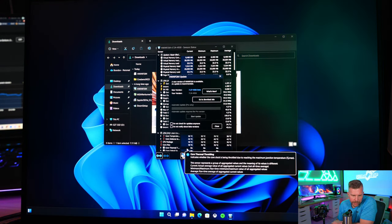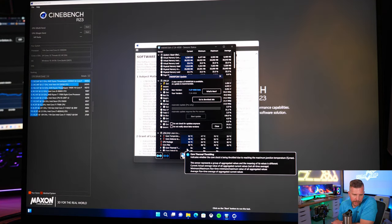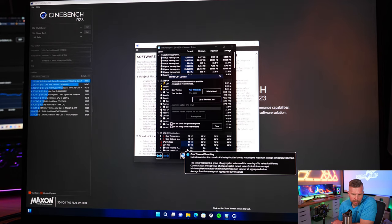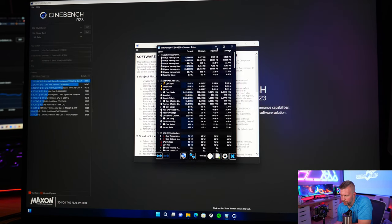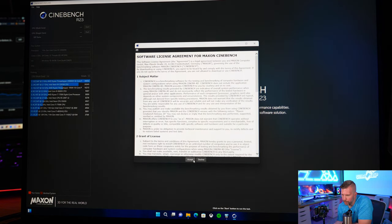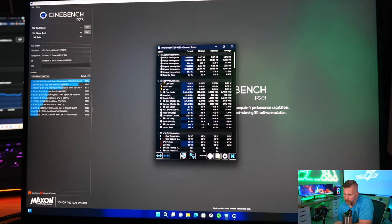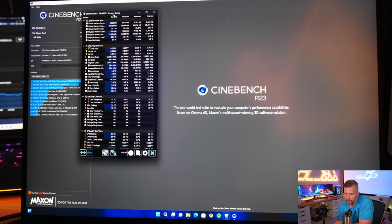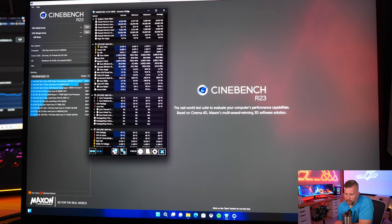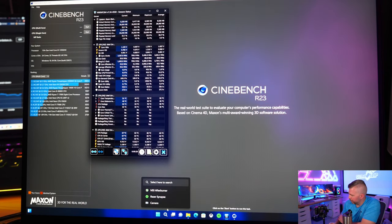Once you disable core isolation, you can use XTU as well, which is much more preferable to me because Synapse is a bit buggy and the offsets don't save. Interesting. Yeah, I'm very familiar with Intel XTU, so that'll be my preferred method for overclocking. But I kind of want to test how Razer has it, with everything built in, how it's built to go, because that's usually the best method for testing.